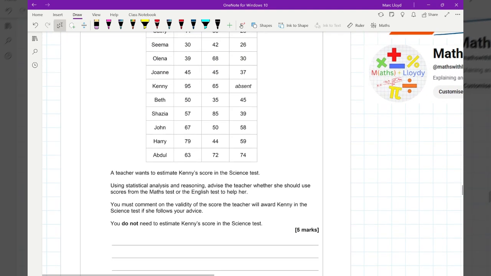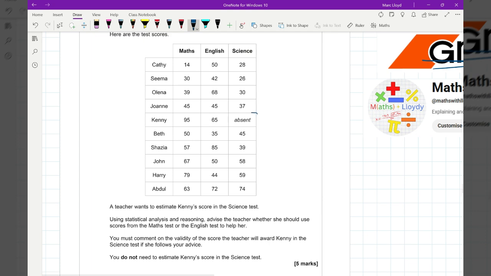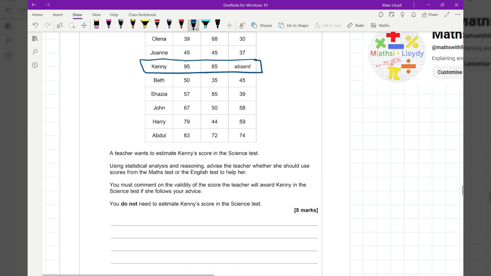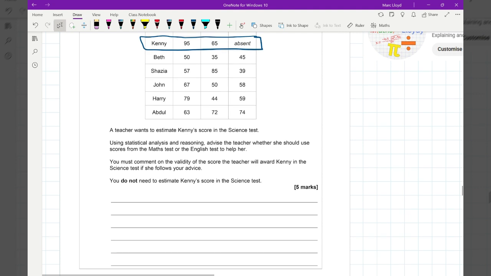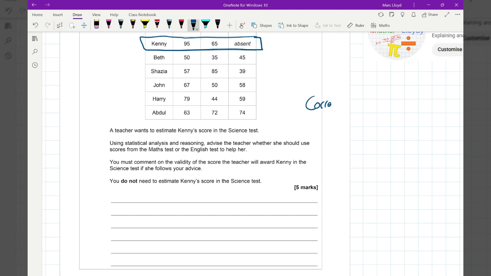So effectively what we need to do is we can't use any of Kenny's data when we're calculating this. And you first of all have to get a correlation score. So this is about correlation, and we want an R value. What we did in question 4 was we compared two data sets on the scatter diagram, and we were able to get a line of best fit or a regression line. Within this, we're going to get a value of R, which is in the same point on the calculator, which is where you got your equation from.